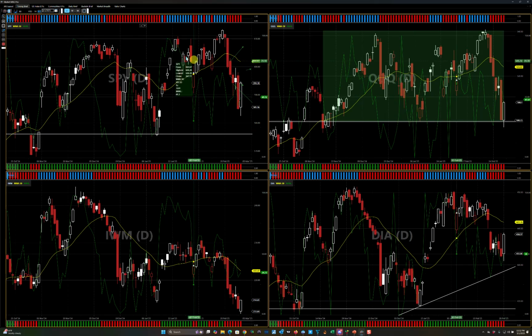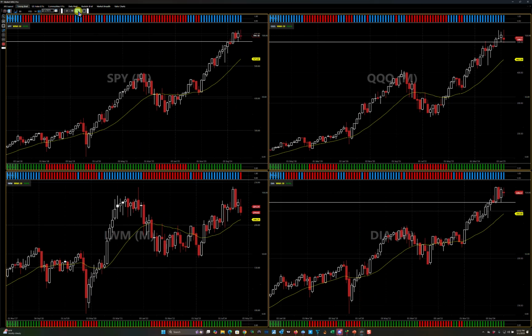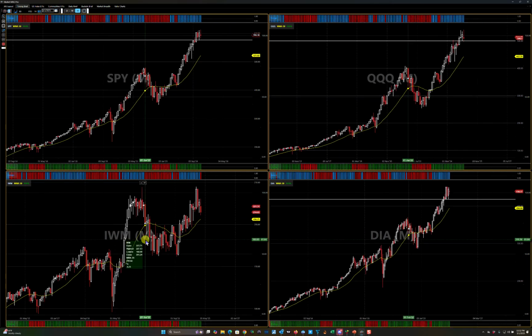Then the other thing is, was this going to turn out to be a false breakout on the Spiders, which would be very much akin to what happened with the Russell in 2021 going into 2022. Now, why does it make sense sometimes to be a long-term trend trader? These are monthly charts, and despite all the muck that's going on, going back to, gosh, we could go back really far.